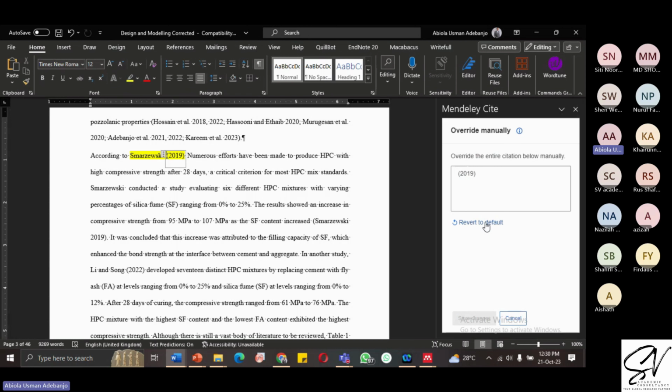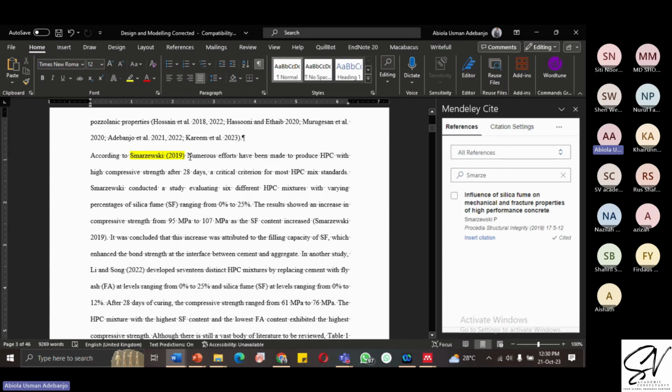If you are working with this style of referencing, that is when you have the issues. But when you are working with a numbered style of referencing like IEEE, it's not really an issue because only the number would come out. So these are some of the drawbacks or challenges you may have in using Mendeley, but it's something that you can always find a way around.